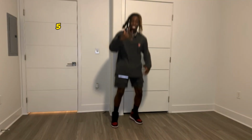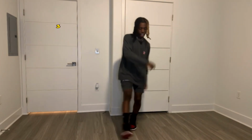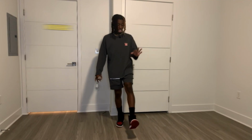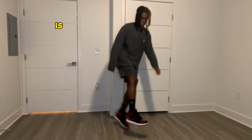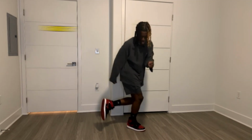Move number 5, ladies and gentlemen, we got the Indian step. 1 and 2 and 3 and 4 and 5 and 6 and 7 and, woo! Indian step. It's actually very simple, right? You're gonna kick with this left leg out first, right? So kick, you're gonna switch, similar to that shuffle step we did at the very beginning. Switch, from here, you're gonna put your right foot down where your left foot is. Boom, okay? You just completed one side of the Indian step. So you're going left, switch, right, okay?